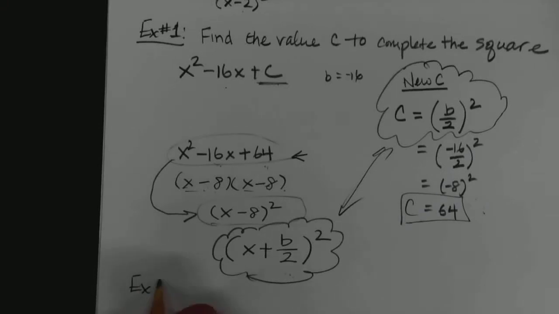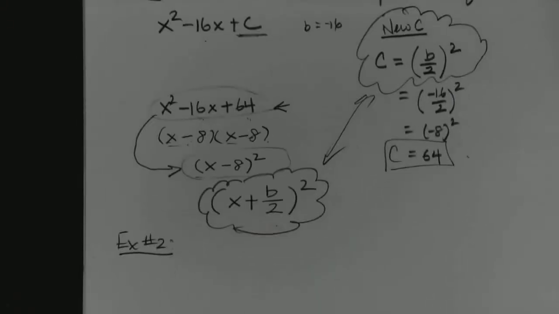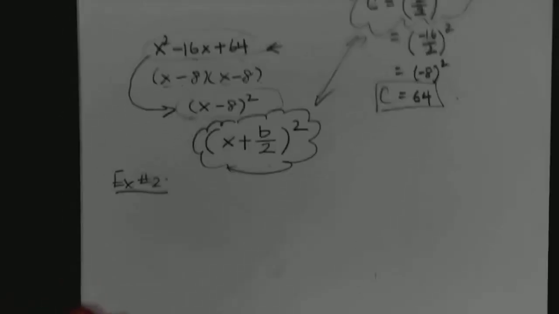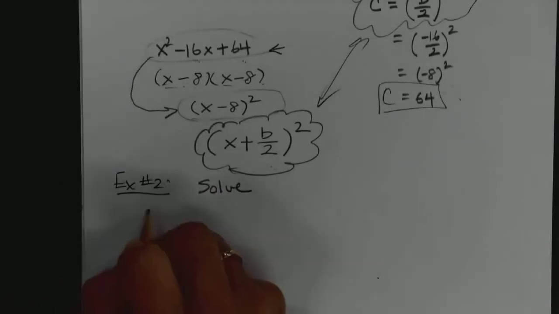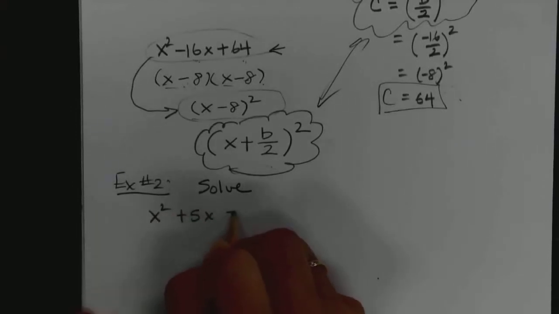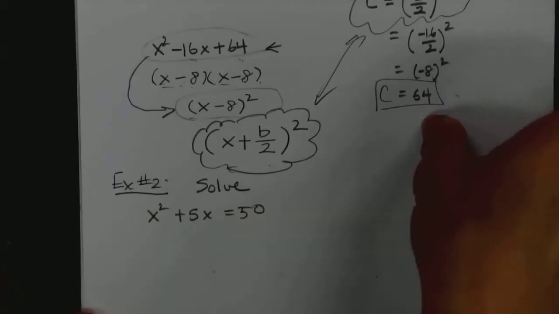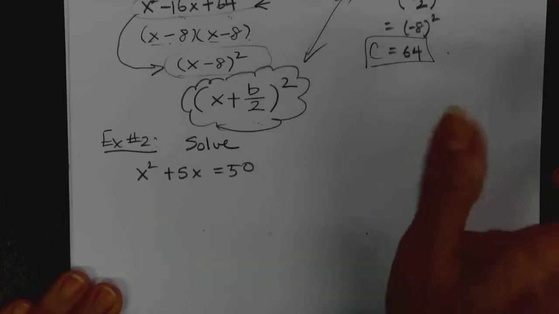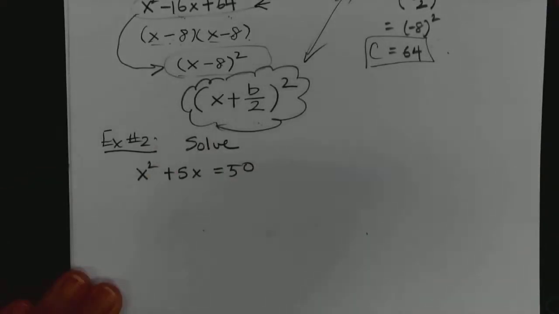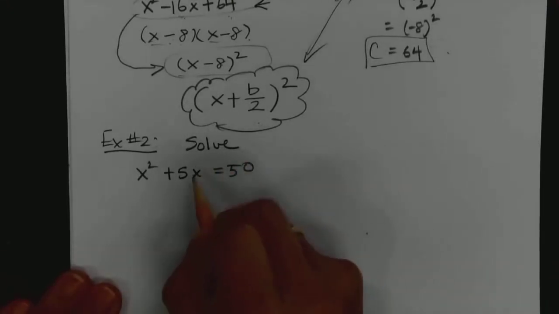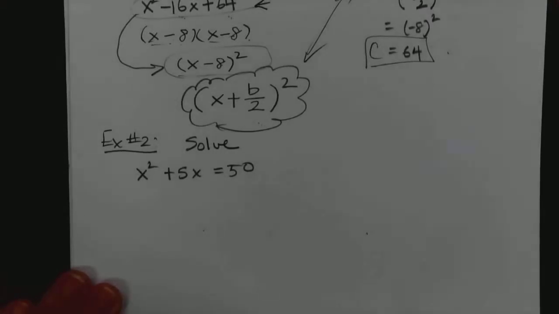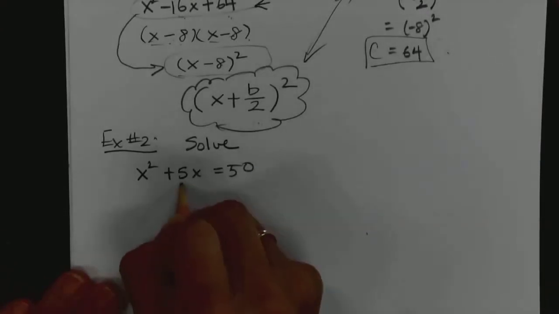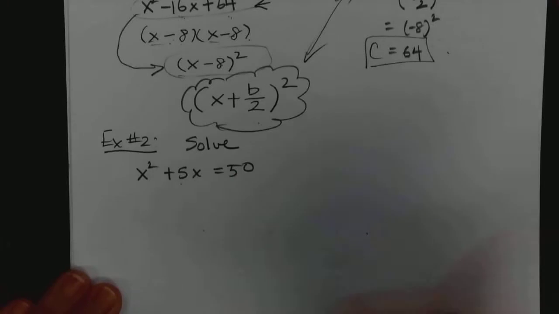So let's solve now. Let's use it. Ready? So here's example number 2. We are going to solve x squared plus 5x equals 50. First of all, you're going to check to see if the C is the perfect C that we want. So in this case, what's my C? Negative 50. Remember, you would subtract it over, but right now, don't subtract it over, just do it in your head, and then it's negative 50. Now, is that negative 50 half of B, squared? No. So just leave it there.